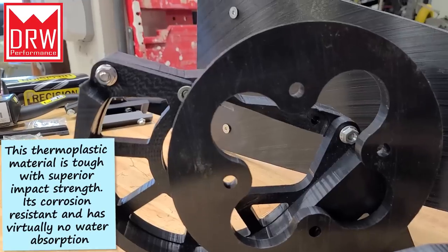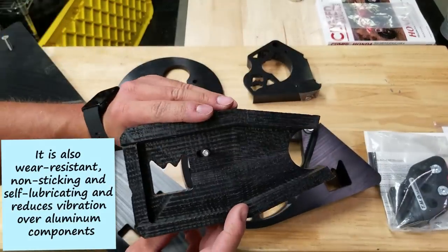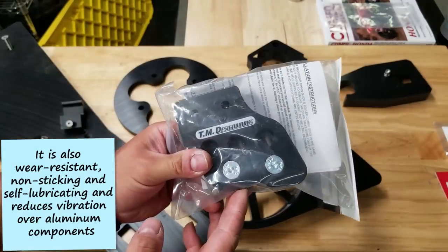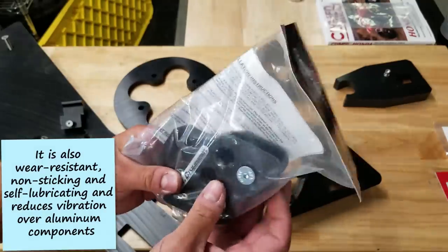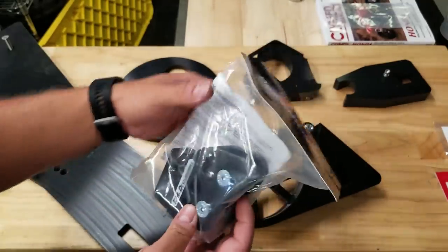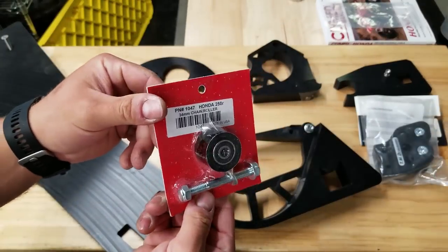Some other parts on the table here are a chain slide for our swing arm. This is also made by DRW. And we also have our rear chain guide. This is by TM Design Works, also another great company. I would have gone with a DRW, but they didn't have one for the style swing arm that I'm running. So we'll run the TM Design Works. And of course, just a regular old chain roller for the rear.